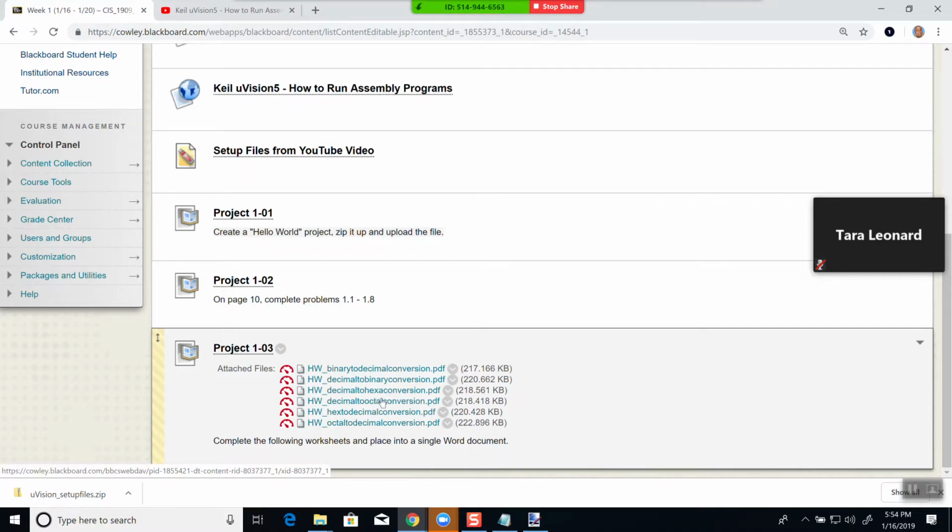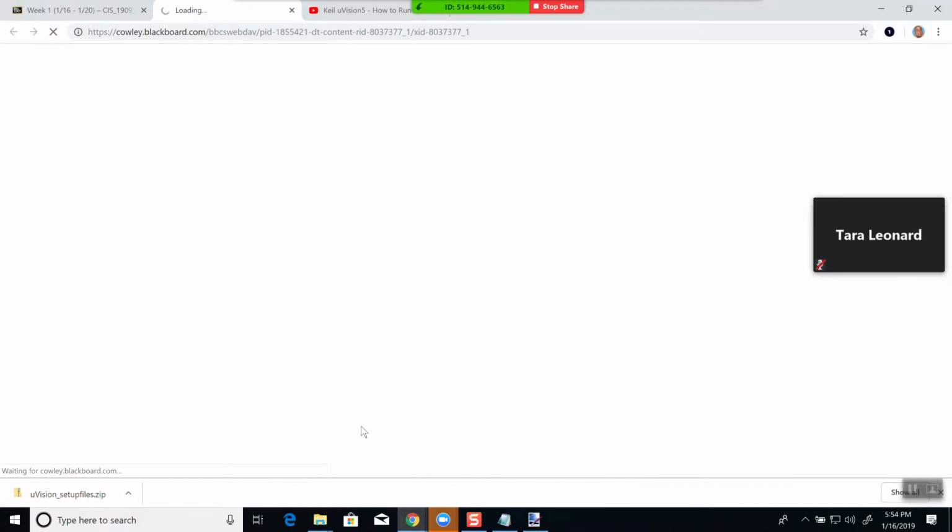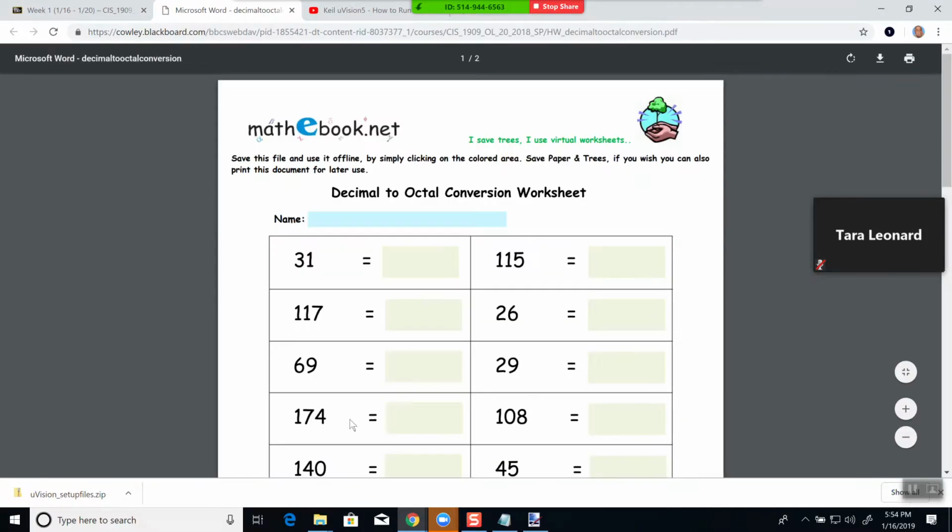I'm going to go to decimal to octal. So this is in decimal, and we want to write it in octal. There are certain devices that store their data in a format that's octal. Hex is something you run across in computer science. So let's first talk about what in the world octal is.